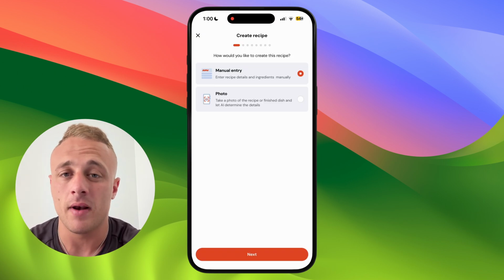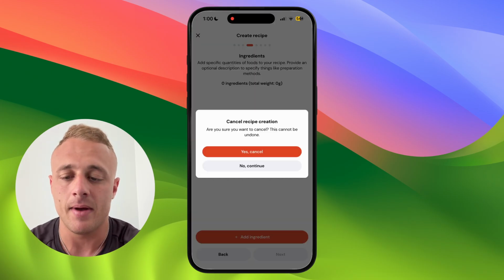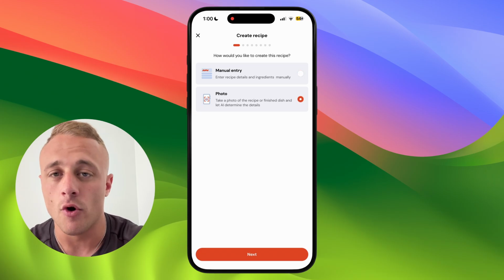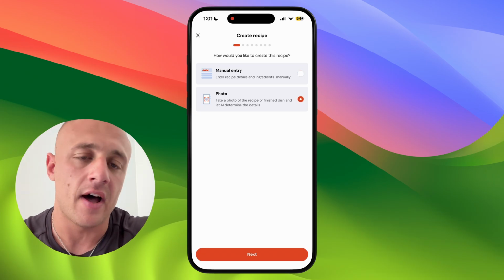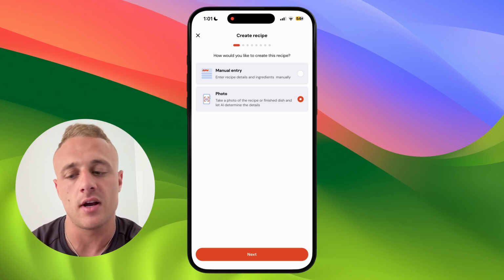You are able to add any recipes that you need as well. Again, AI coming into play with CoreCoach. You can do a manual entry where we list everything manually, or my favorite part here, you can do a photo, either taking a photo of, I don't know, a recipe written down on paper or something, and CoreCoach's AI will get to work and build out that recipe for you with macros, calculations, everything.